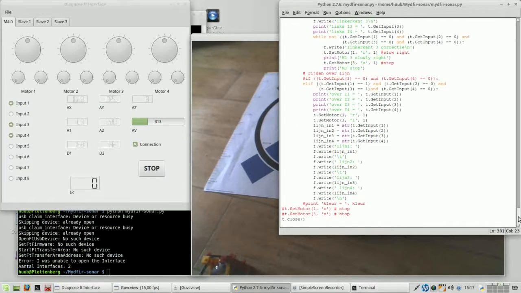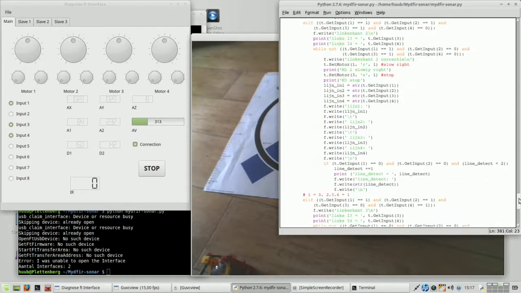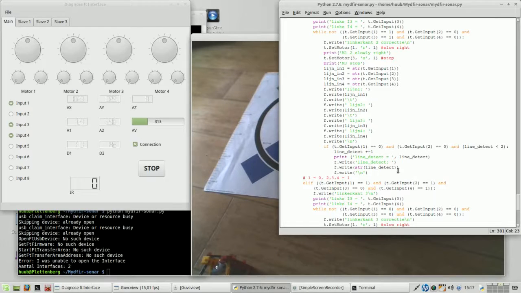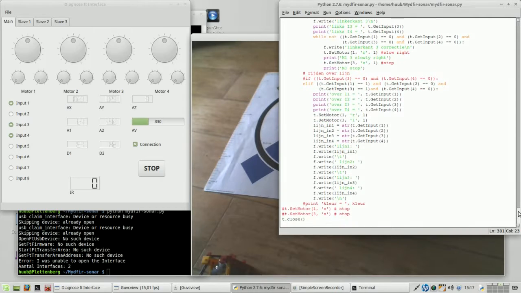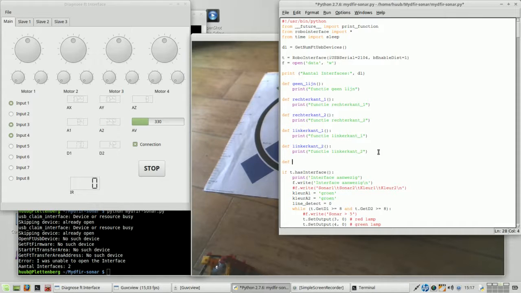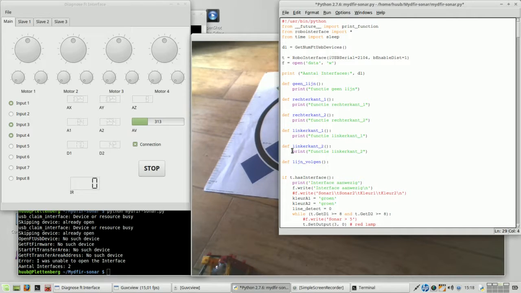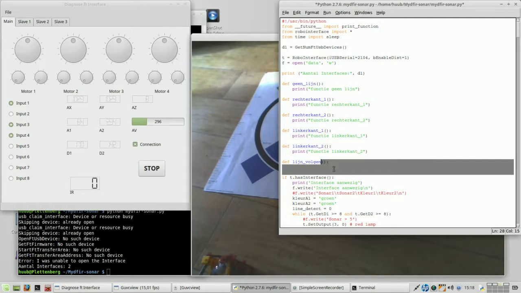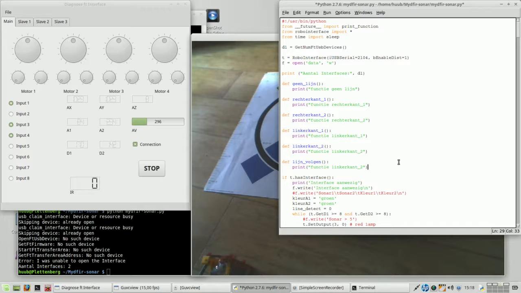But when it has the line, what I can do is, when I have those functions in place, say just after this one, because that is another one that I should have: lijn volgen. And in that case, I can do exactly what I like.